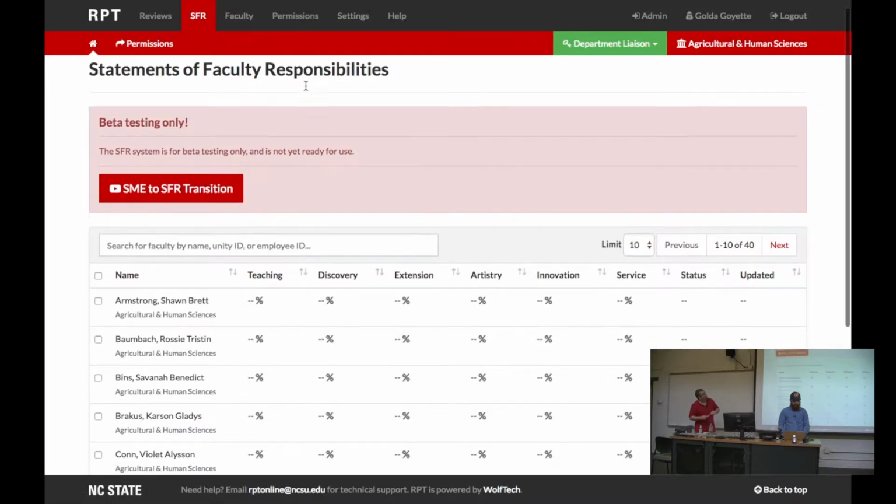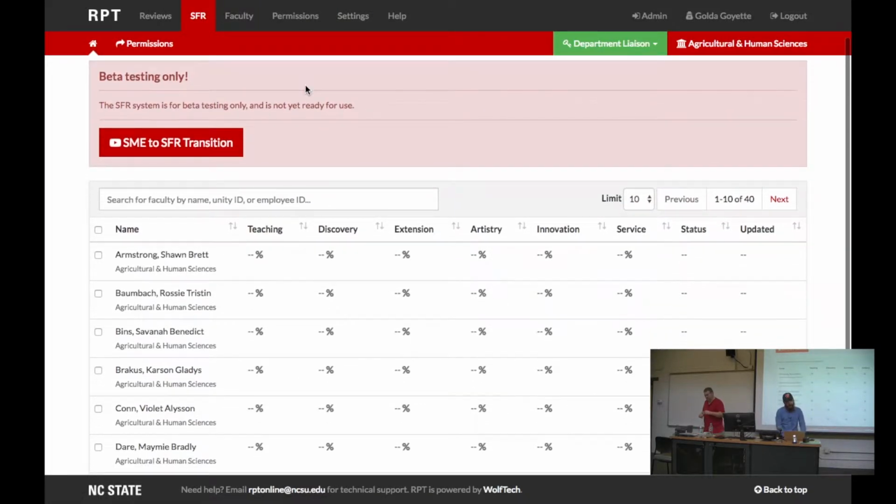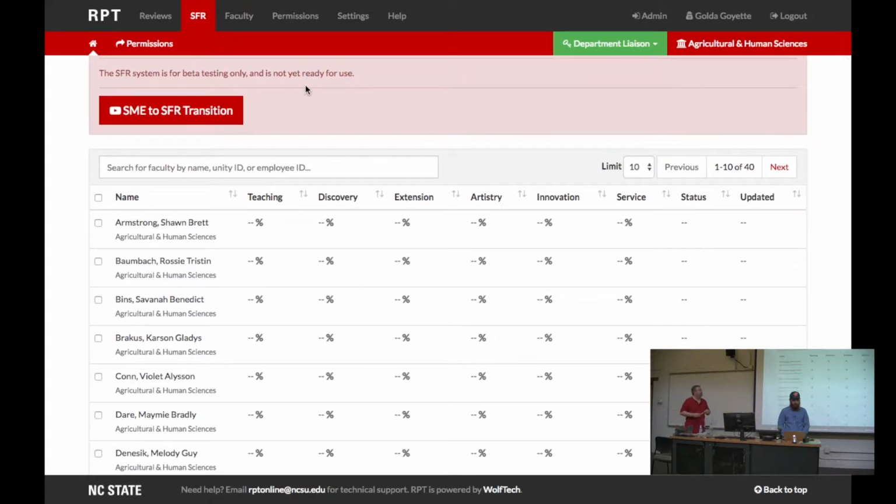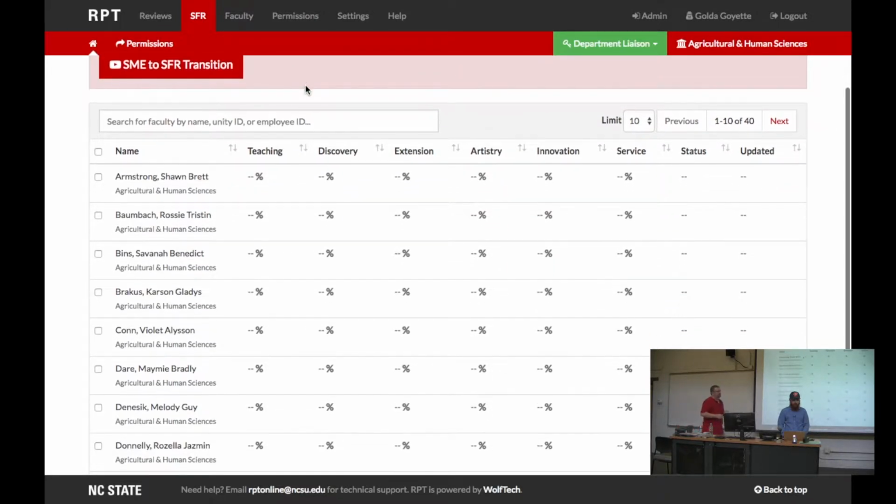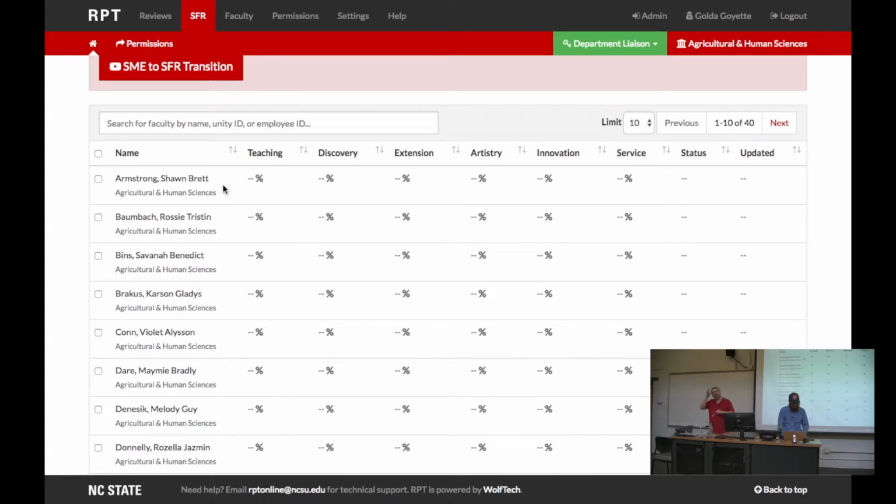It does say it's for beta testing, and it is ready for use now. So if you do want to go in there and try to break it, please do. Catherine has been gathering a list of departments who wanted to be early adopters, who are very eager to move forward on this. We're expecting them to start using this over the next month.